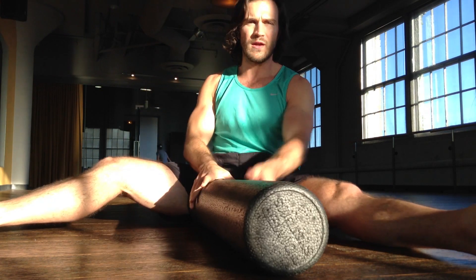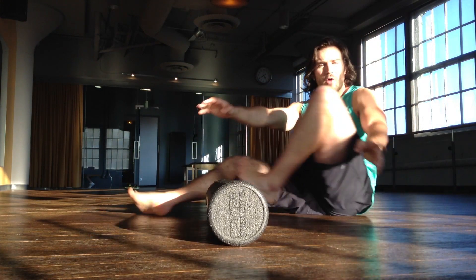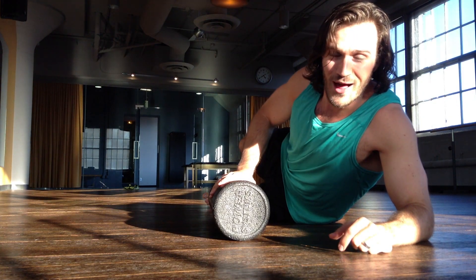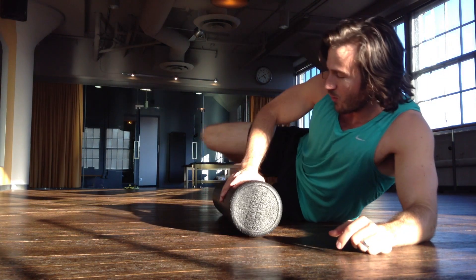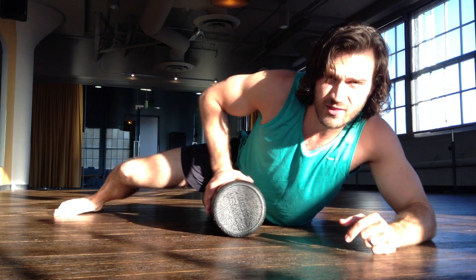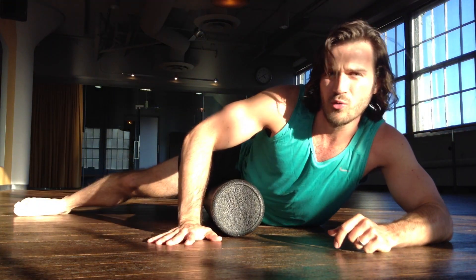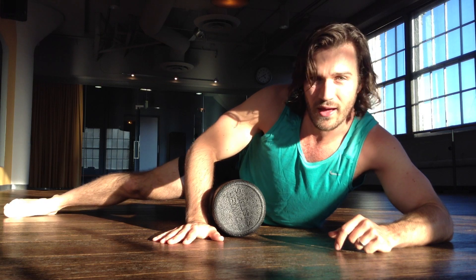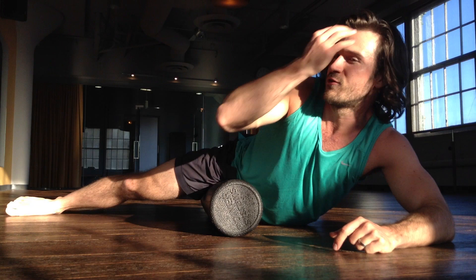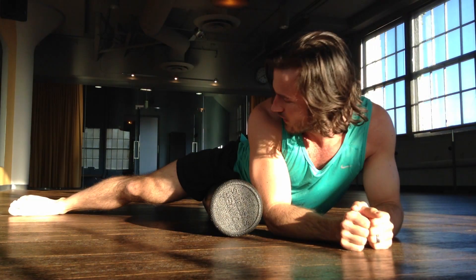The first thing we're going to go over is lying down and how to approach it — kind of important. Be really gentle. We're going to lie parallel to the foam roller and throw our thigh over, opening our other leg up to get into that groin. What I like to do when I first start is extend my leg out. I'm in an extended position, really exposed, and my groin is tight from running.